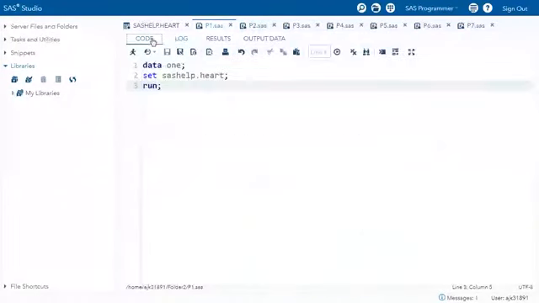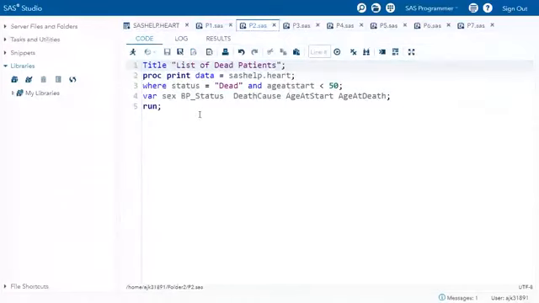Now let's understand the proc step. One of the proc steps I am going to speak about is proc print. That is, it is used to show the data in report format. There are other proc steps too, and I will take you through some of them today.